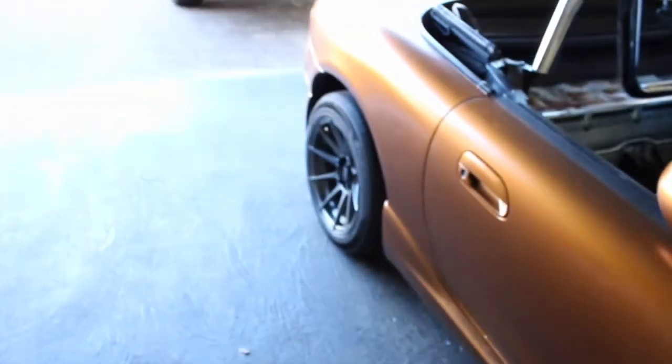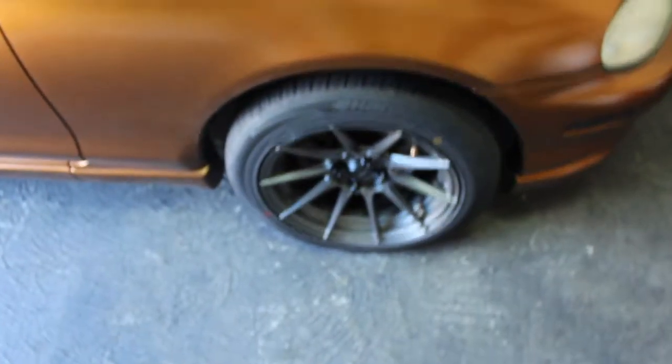If you guys watched my last couple videos, you know that this is Plasti-dipped in burnt copper alloy. You can see the reflection there — it looks pretty good. Goes well with those Vanti Storm 1 wheels. But right now the car is a little dusty. The car has coated dust on it. This car was driven about 750-ish miles from where I lived in West Virginia down here to Mississippi. There are some bugs on the front, and it went through a couple of rainstorms on the way down.